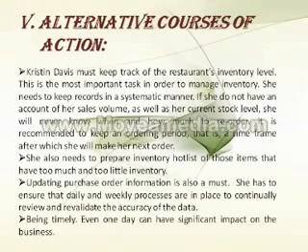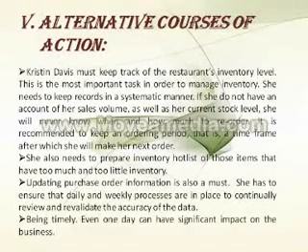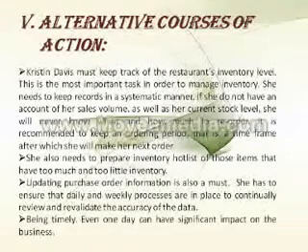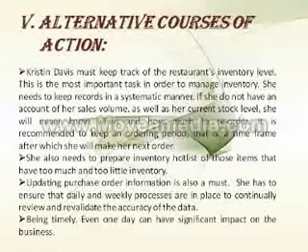Fifth, alternative courses of action. Christine Davis must keep track of the restaurant's inventory level. This is the most important task in order to manage inventory. She needs to keep records in a systematic manner. If she does not have an account of her sales volume as well as her current stock level, she will not know when and how much to reorder.